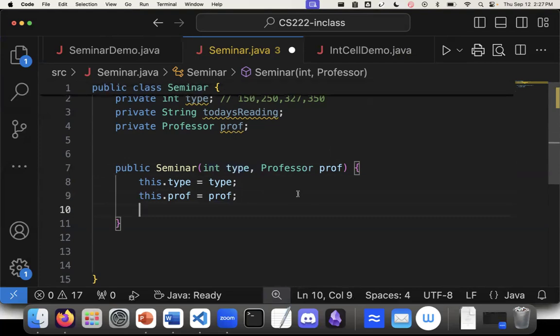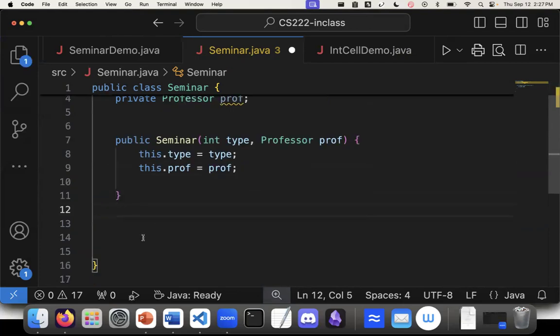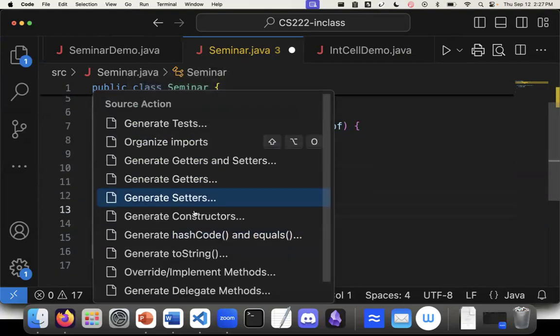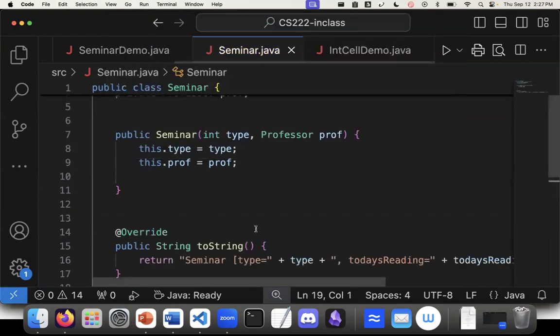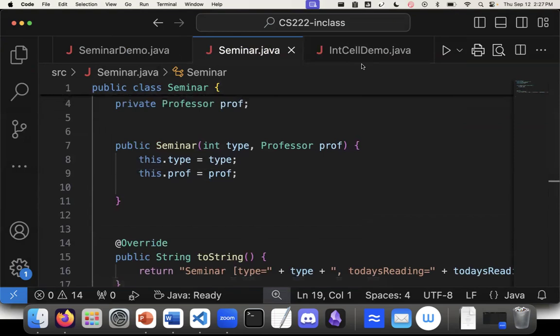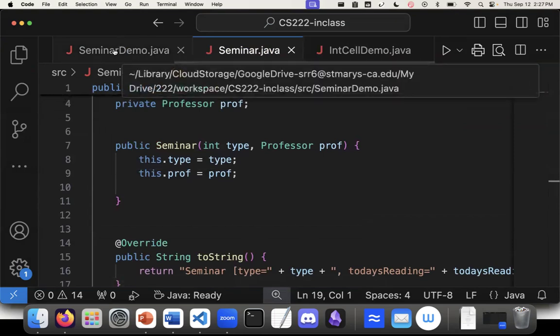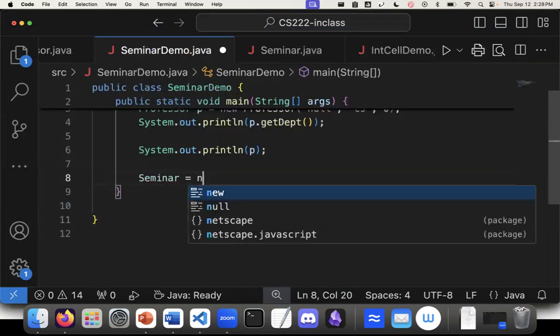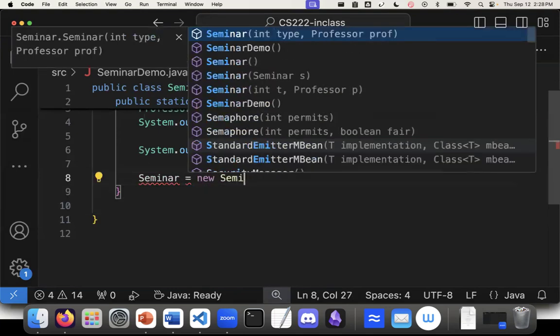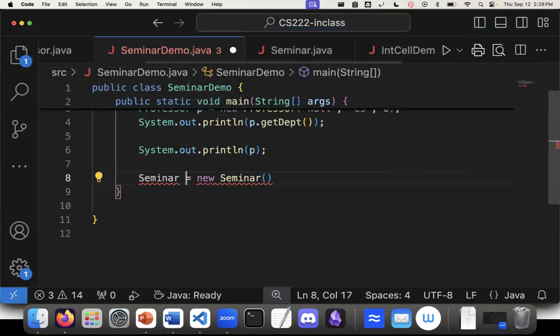So if we just do this, and maybe let's add the toString just so we can see how we're doing as we go. We'll change what this looks like later. So I've got toString for my seminar class. And if I'm down here and I say seminar equals new seminar, got to give it a variable name.